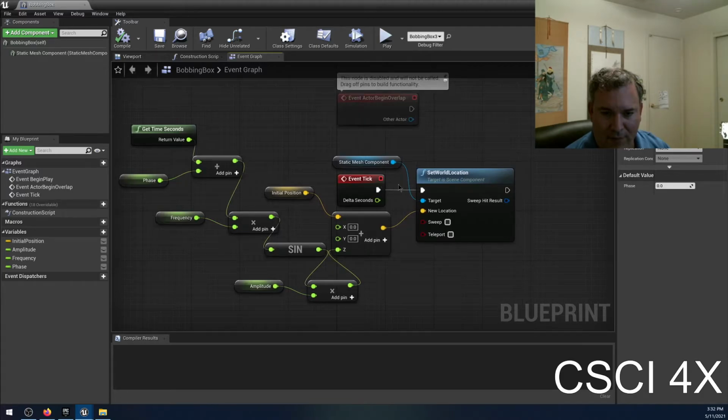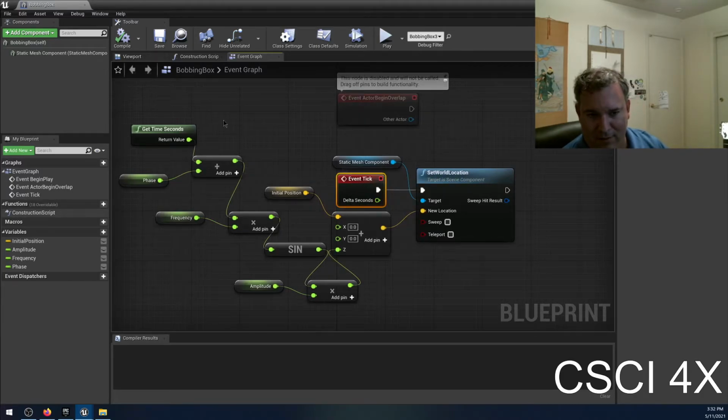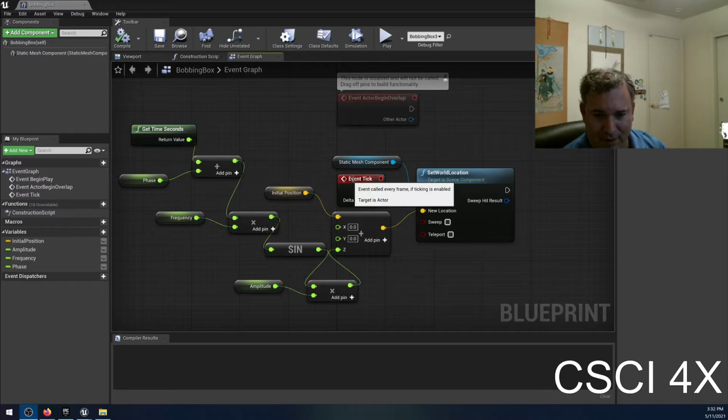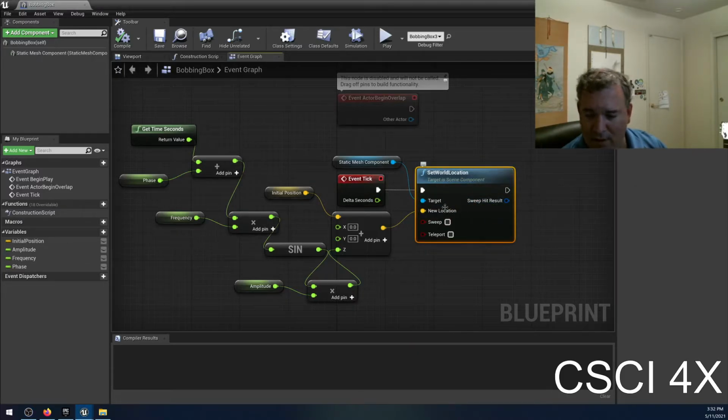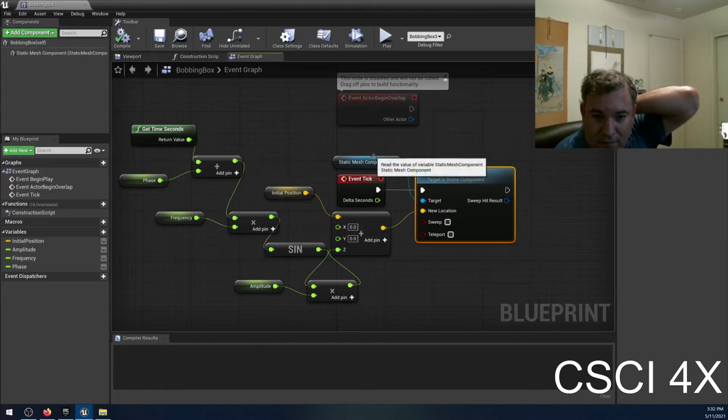So every tick, these things are animating using event tick, which is terrible, don't do it, but it's educational, I guess. Every time a tick gets called, it's going to set the location of the static mesh component.